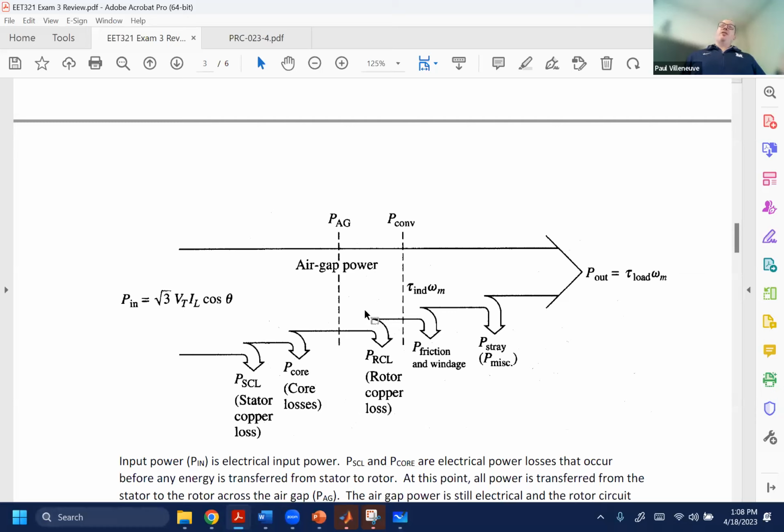Now we jump from the stator to the rotor. So that's our converted power from the stator to the rotor, not converted from electrical to mechanical. That jumps across the air gap. That's why we call it air gap. Now we take out our rotor copper losses. That's I2 squared, if you look at the previous matrix, times R2, and now all power is converted. Then I subtract these, and now I have the output power, which then I can calculate torque.